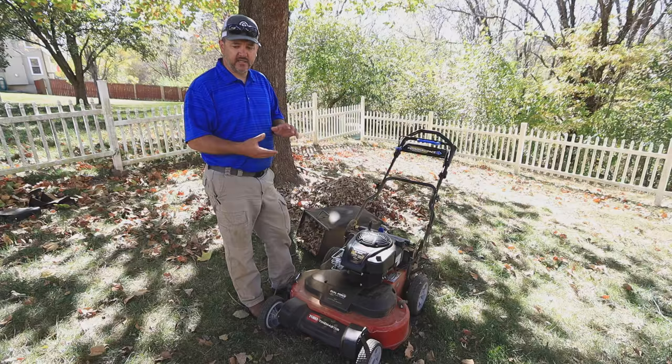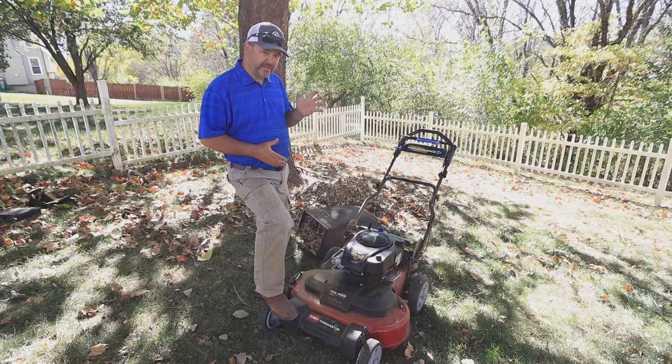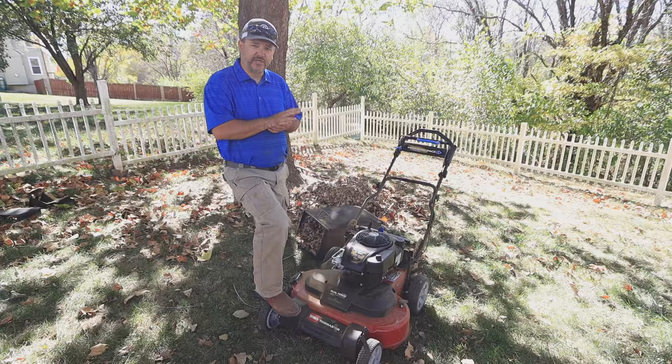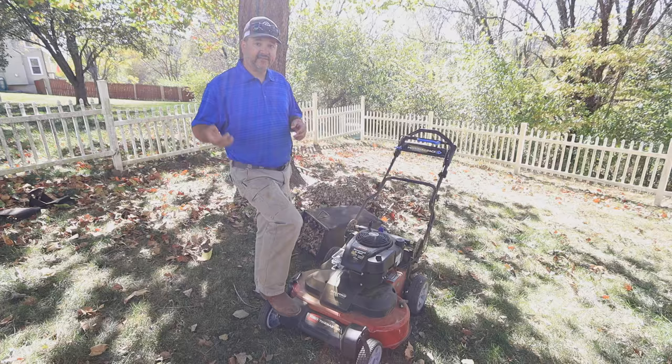So guys, that's really all I got on the Toro TimeMaster Dual Force 30-inch TimeMaster. The Briggs & Stratton 223cc 10-foot-pound of torque motor is a beast. Like I say, I don't have a very good grass to cut on to see if this thing's going to bog down. It is in the fall time, so the thick, lush grass really isn't there to see how this is going to handle it. But the leaves and the grass that I do have here, the cut quality is very good.